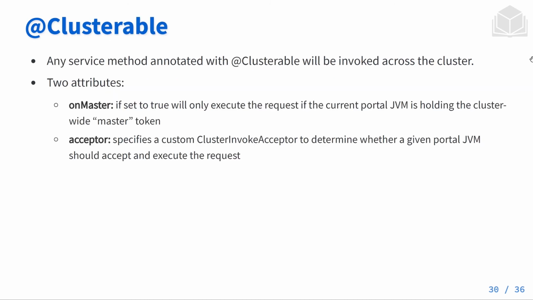For clusterable, any service method annotated with @Clusterable will be invoked across the cluster. We have two attributes here: onMaster, which, if set to true, will only execute the request if the current portal JVM is holding the cluster-wide master token, and acceptor, which specifies a custom ClusterInvokeAcceptor to determine whether a given portal JVM should accept and execute the request.